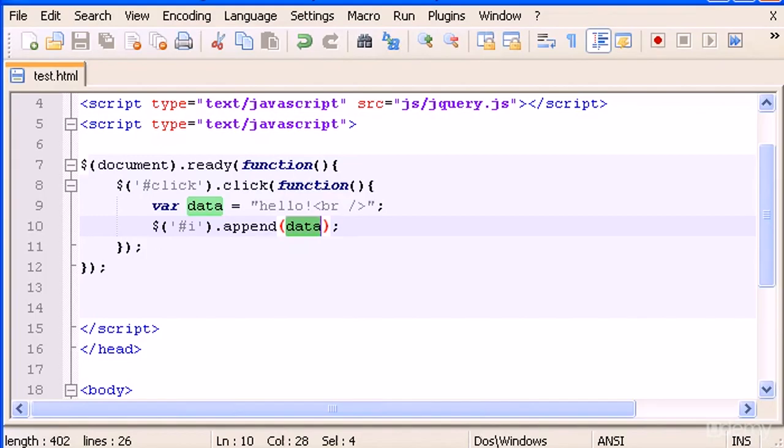So for this video tutorial, I'm gonna teach you also, I almost forgot, the prepend. Okay, so instead of this, we just type prepend, which is basically the same thing. So let's run this and see what it does.